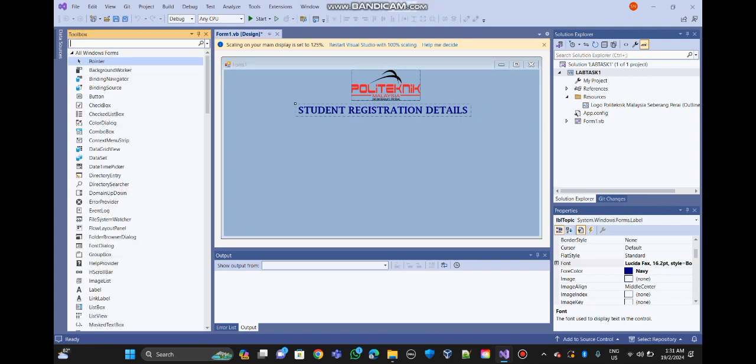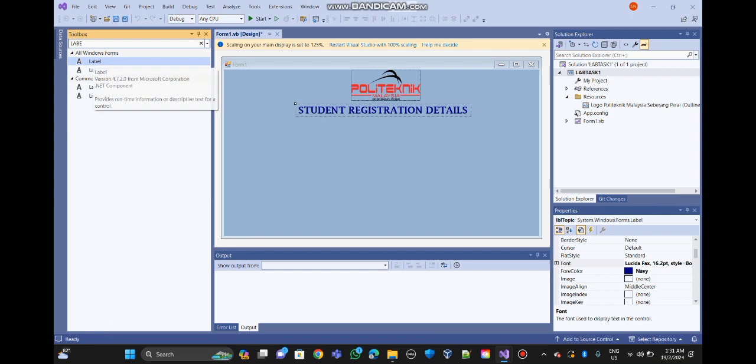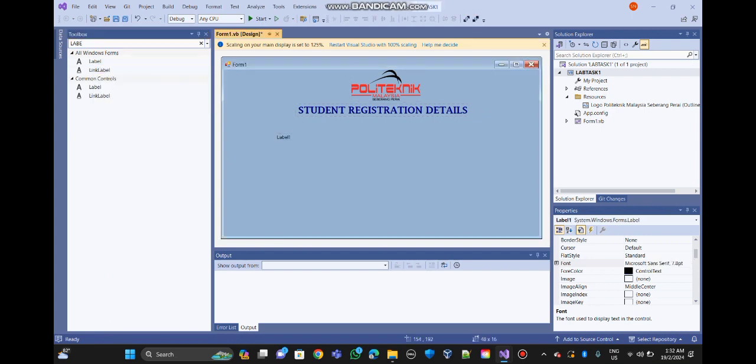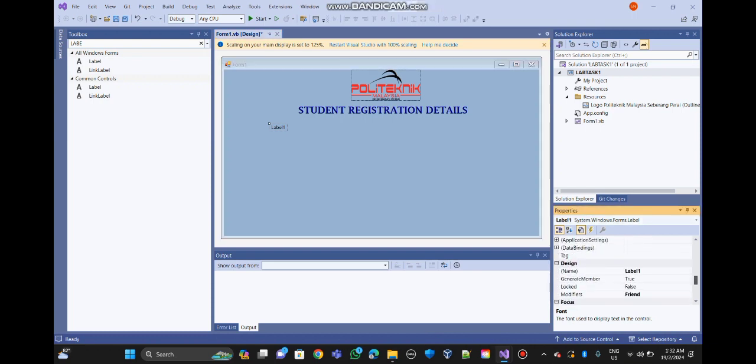Now I'm going to choose the label again and drag and drop it here. And then I change the name in the design as lblName, and then I click enter. You can see here it changed the name to lblName. And then now I'm going to change the text to student name, and then I click enter.